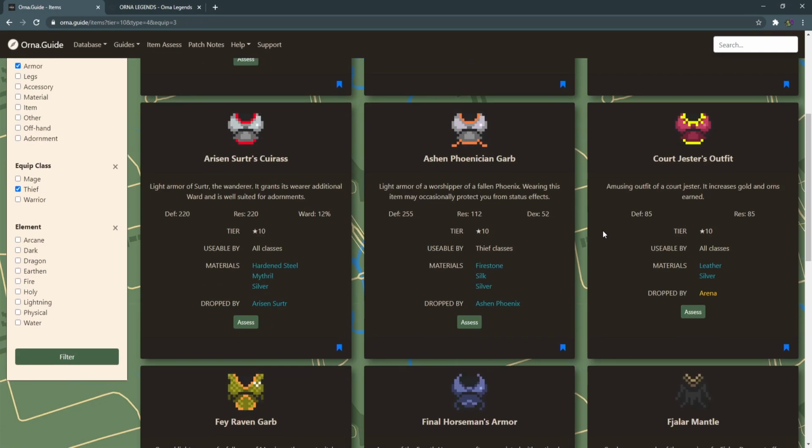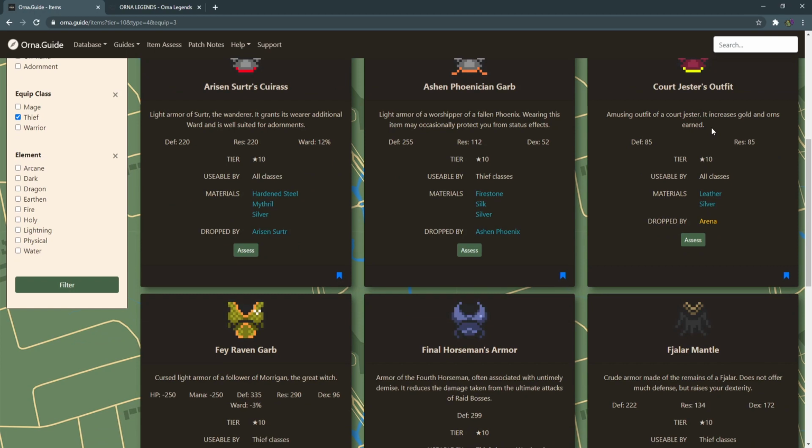Moving on to the chest slot, quickly mention the Court Jester's outfit. This drops from the arena at tier 10. This should replace your Darkest Garb for world farming if you want to increase your gold and orns. It gives an extra 5%, so I think 10% in total increase to orns.